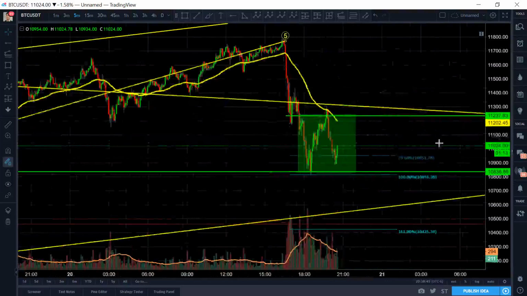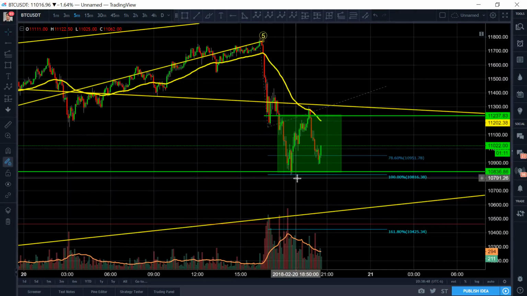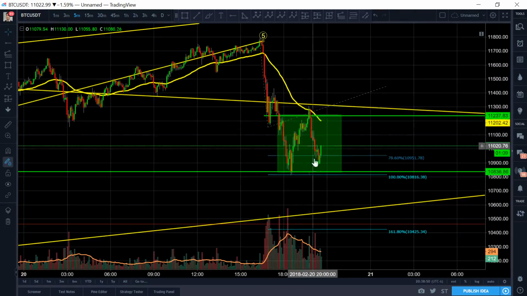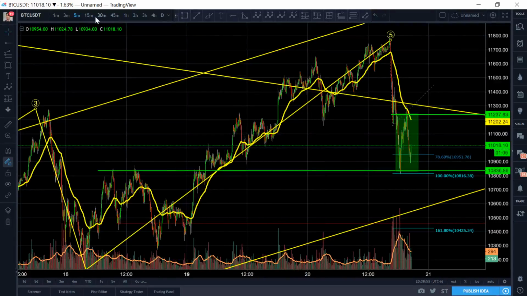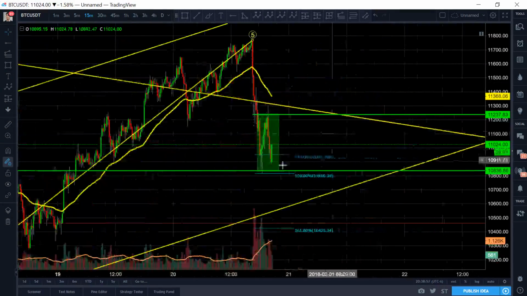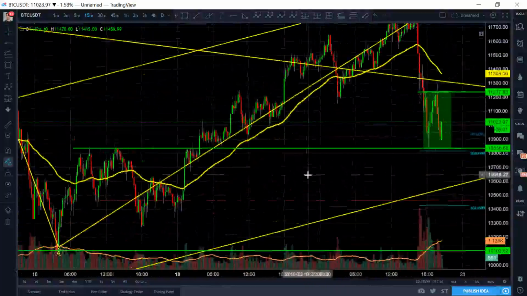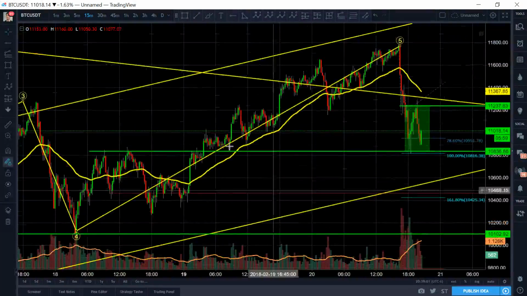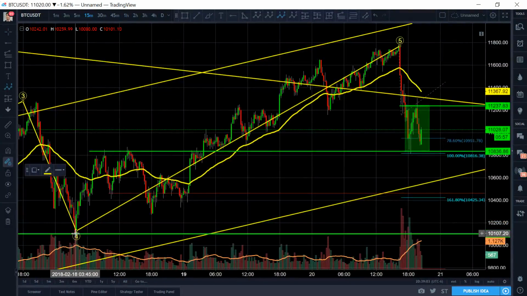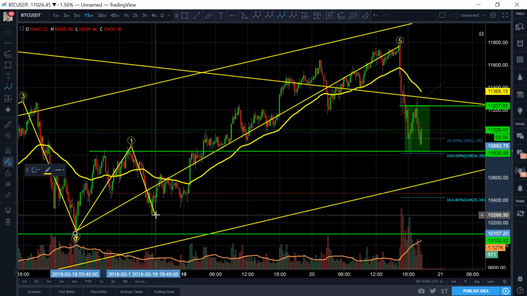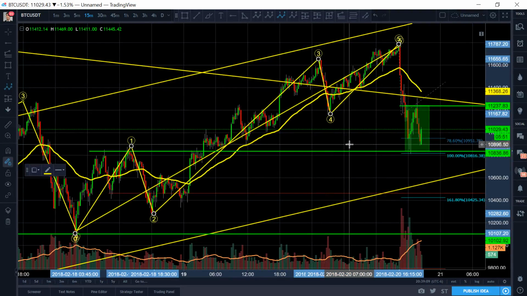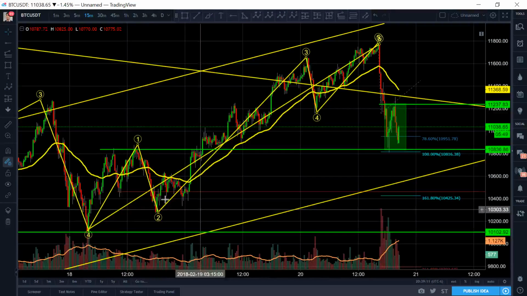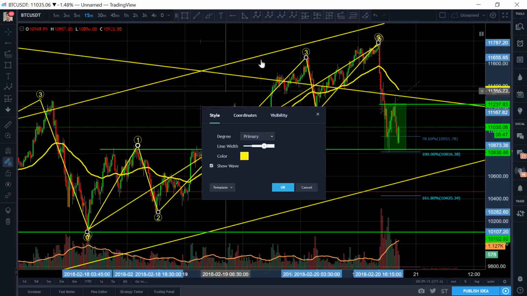So once again, guys, is this A, B, C right here? And then we're starting our impulse wave up, right? If that was the right count right now, then we know for a fact that this wave 5 is wrong, okay? I know I'm reiterating a lot, but you guys really need to understand, if you're going to get into Elliott wave, some of the issues with it. So is that right here? 1, 2, 3, 4, and 5, okay? Is that a possible count right there? I'm going to make this one very small now.